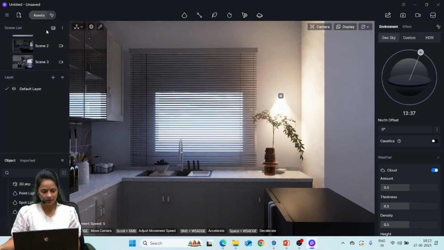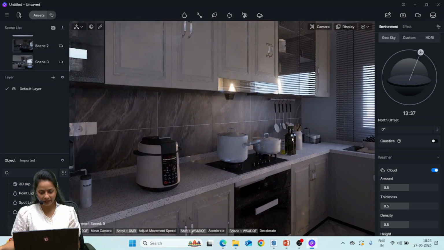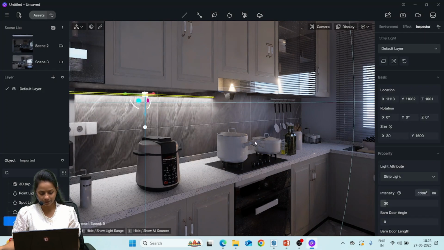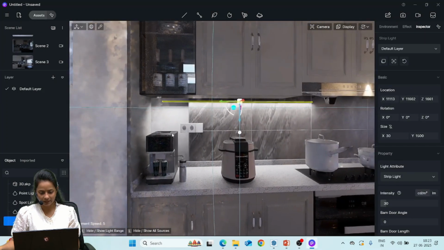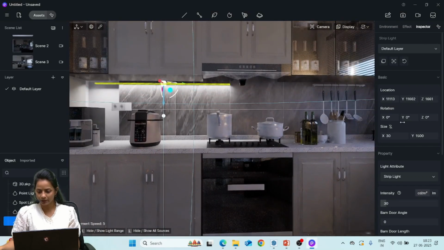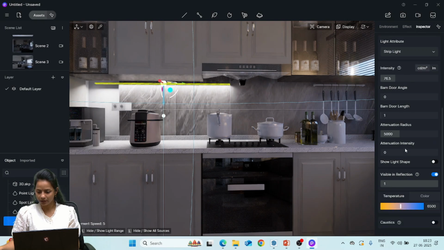Let me take the scene also. Now if I want to place the strip light, just go here, take a strip light and place it here. Once you place it, decide the intensity and all. You can go with the inspector and change the intensity and the value.